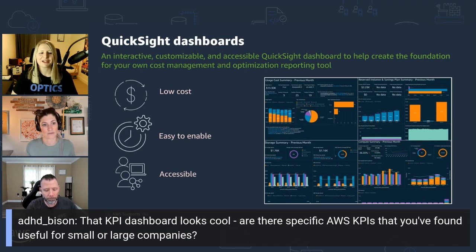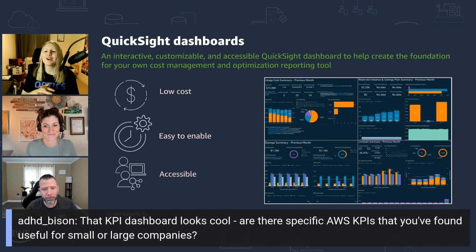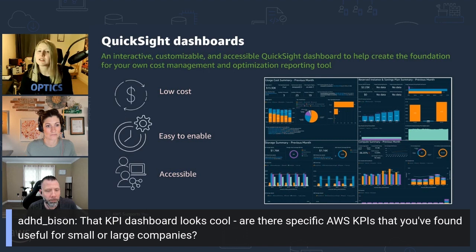I knew you were going to choose the unit cost because you're the unit cost queen. It's your favorite topic. I always look at two that are my favorites because they're really simple optimizations. First, your previous generation instance type. The good thing about the KPI, if you go into the labs, is there are some demo ones you can have a look at, and at the start you can define what your goals are. The one I always demo to customers is a goal of equal to or less than 10% of our instances being previous generation.